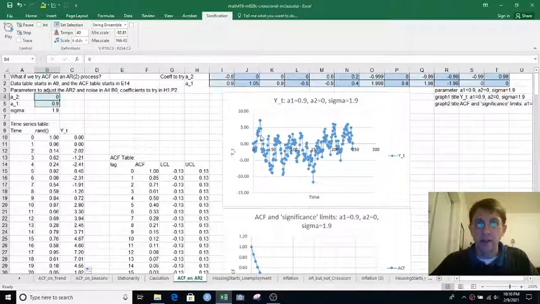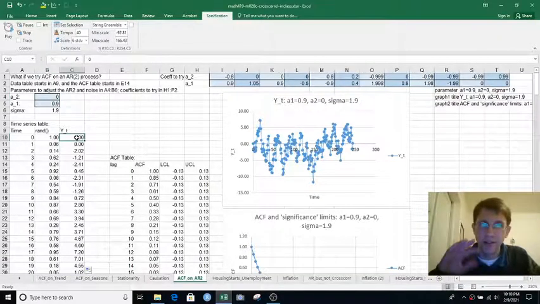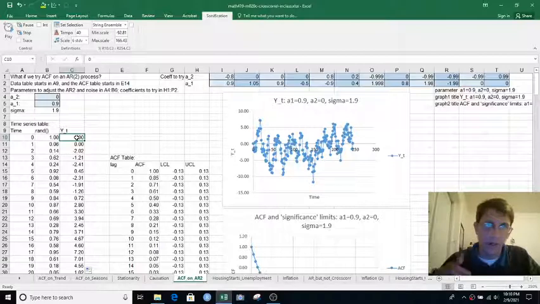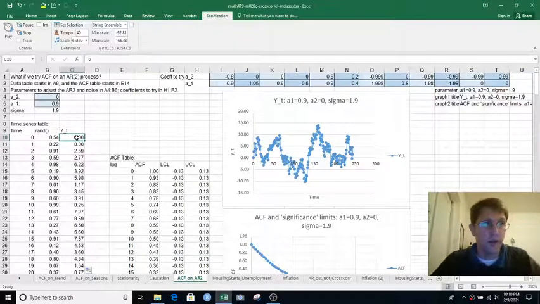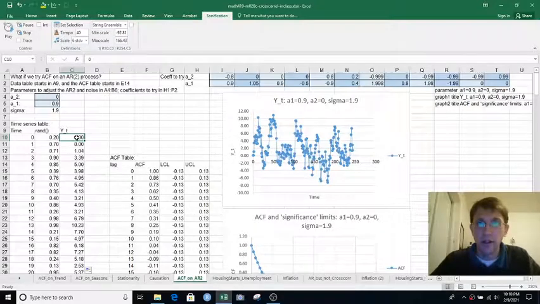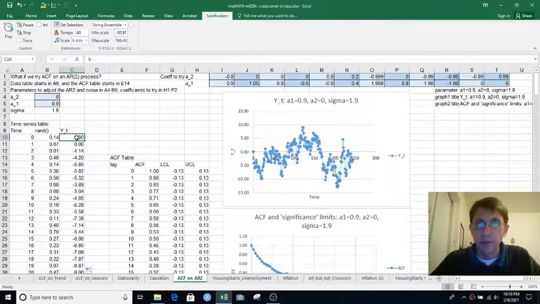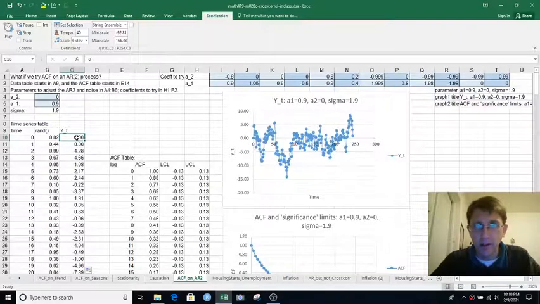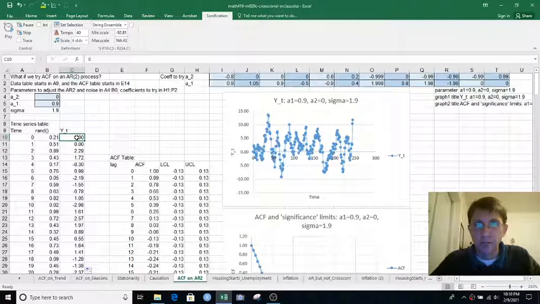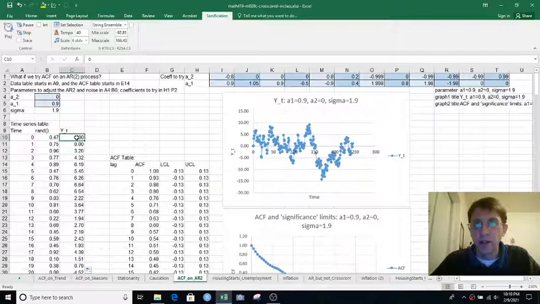And we can see on the graph of the time series, it's kind of herky-jerky up and down. It's hovering around 0, going up to just above +5, just below -10. We can generate new random sequences by pressing F9 on a PC or Control equals on a Mac. And sometimes the trace goes above 10. It went up to almost 15 this time.